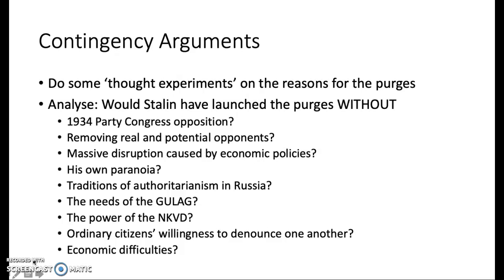Economic difficulties, I don't know about that. I think the argument there is that Stalin explained away economic difficulties by creating this massive conspiracy against the state. I don't think so. I think Stalin wanted to purge and he was using economic difficulties as his excuse. But think about those things and think about whether the purges would have happened at the same time in the same way without any one of those factors.